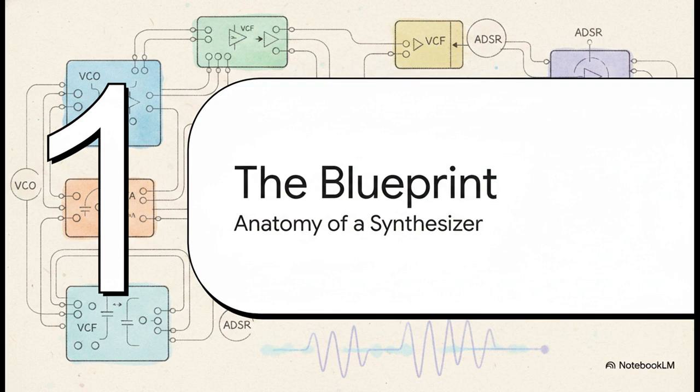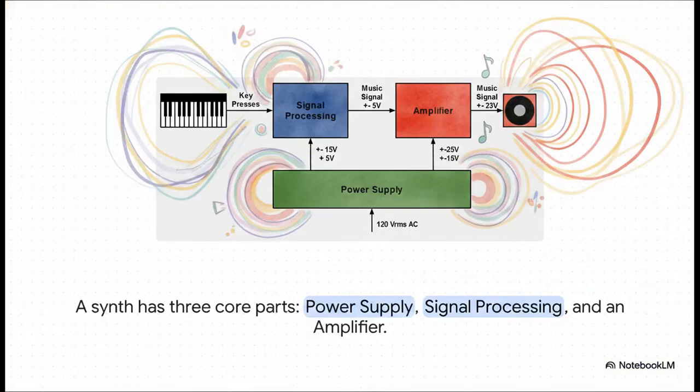See, a synthesizer isn't just one single thing. It's really a system, a collection of different modules where each one has a very specific job to do, and they all have to work together. So if you zoom way out, this is what it looks like. You've got your power supply, which provides the juice. You've got the amplifier at the very end, which makes it loud enough for us to hear. But the real magic, the heart of the whole thing, happens right here, in this blue box, the signal processing unit. That's where we're going to be spending all our time.